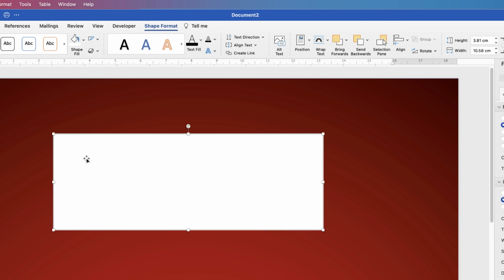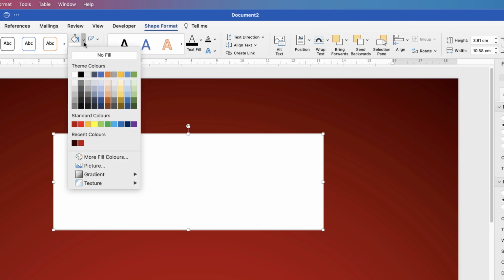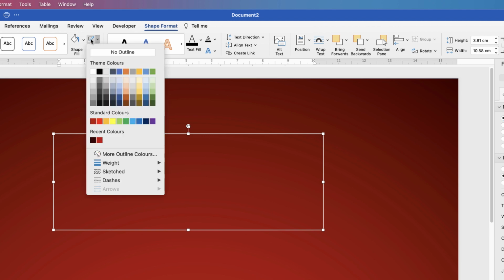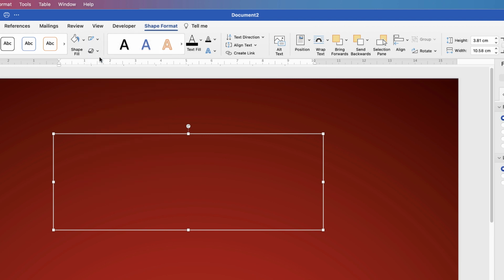So I'm going to select it, go to Shape Format, go to Shape Fill, click on the drop down and select No Fill. Then go to this icon here and select No Outline. Then I'm going to just click inside so my cursor's flashing and just type Festive.